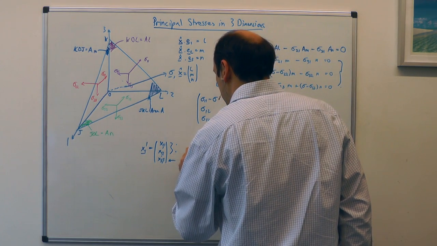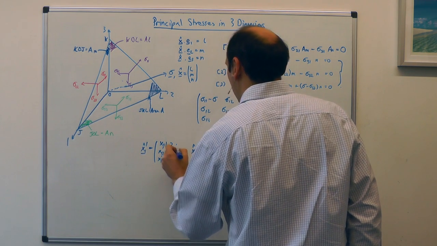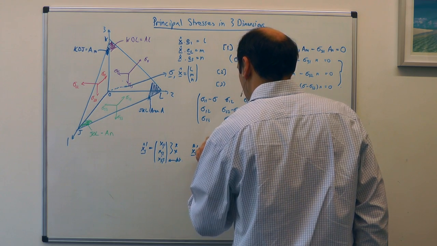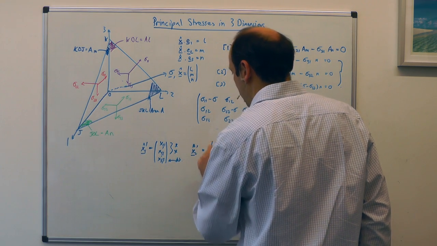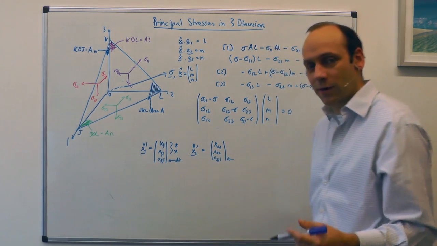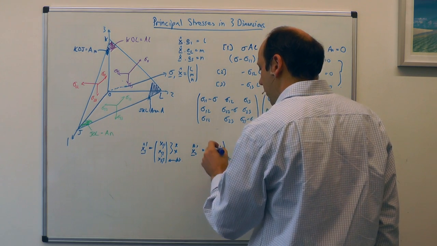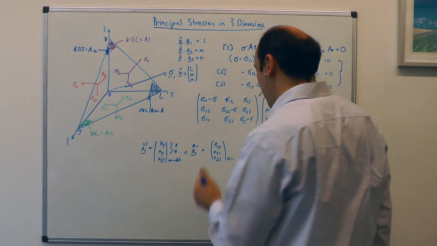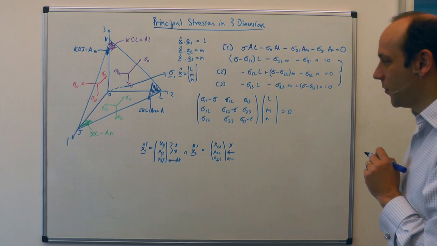Now, for x2 prime, which is also a unit vector, then that is determined. So those two are both things we need to find out. So this is x2,1, x2,2, and x2,3 in the original set of basis vectors. Now, this is determined by it being a unit vector because the sum of the squares of the components has to be 1. That is the direction cosines. Now, the other thing is, in order for it to be at 90 degrees, that is, perpendicular to x1, the dot product of them is 0, that also knocks off this one. So I've only got one independent variable left now.